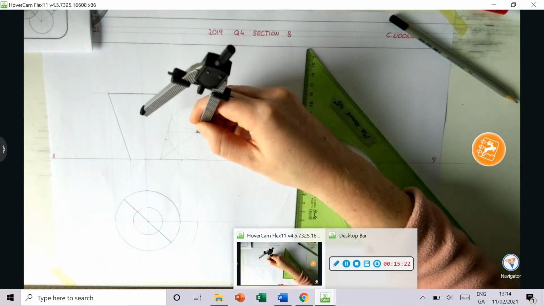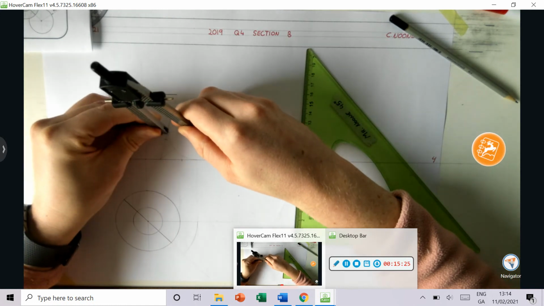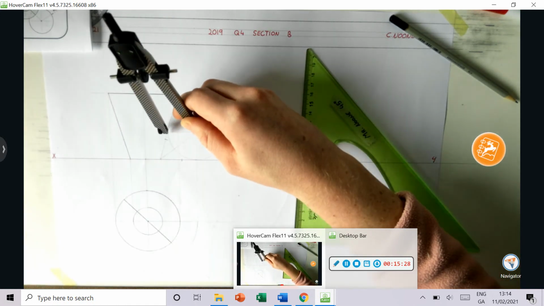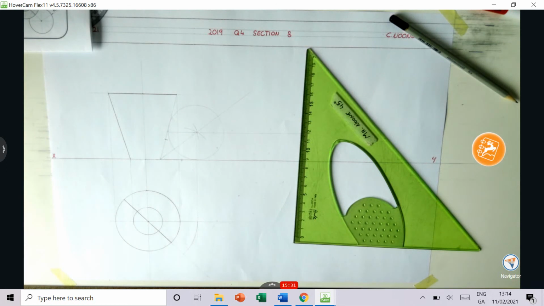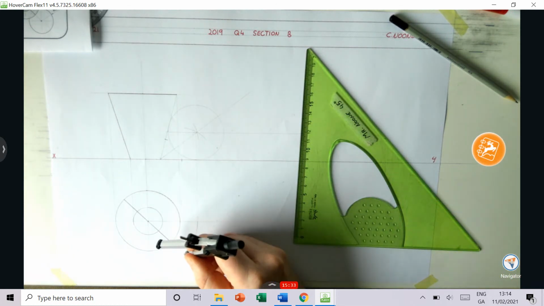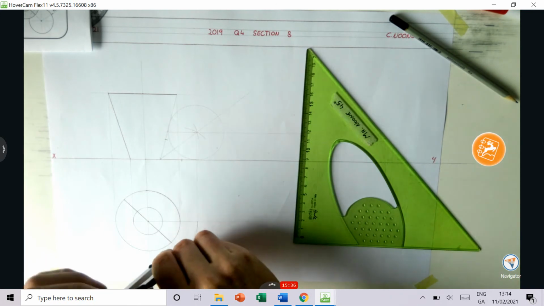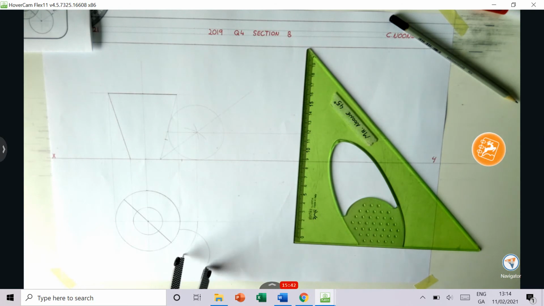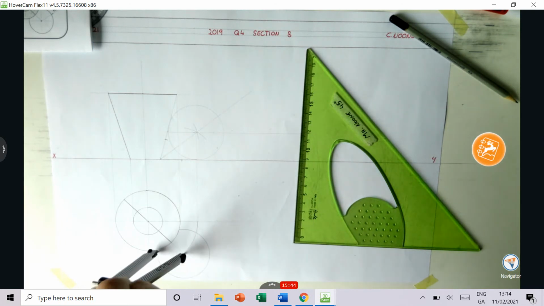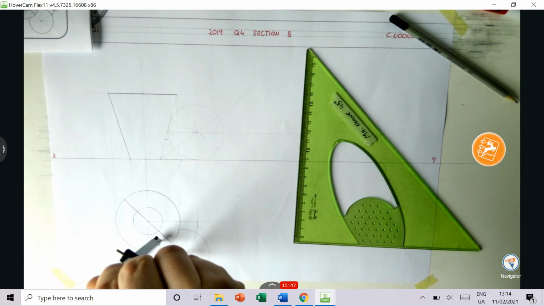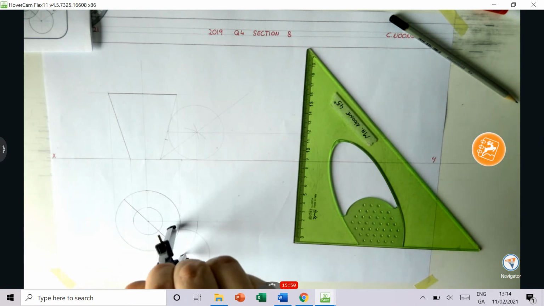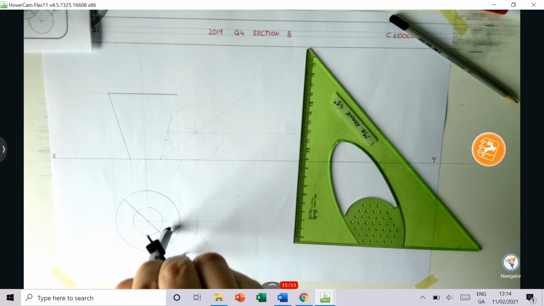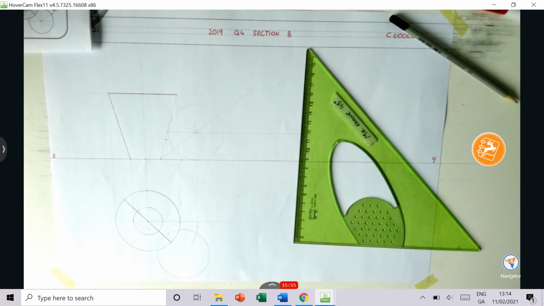So I can go back up here to the sphere and grab this radius. So I just like to go back up here and take the radius and bring it down here, and I can now draw that sphere in plan. Okay, so it's going to be a firm line all out here, and it's going to be a broken line inside here. Okay, and I'll be going over all of these firm lines at the end as well.